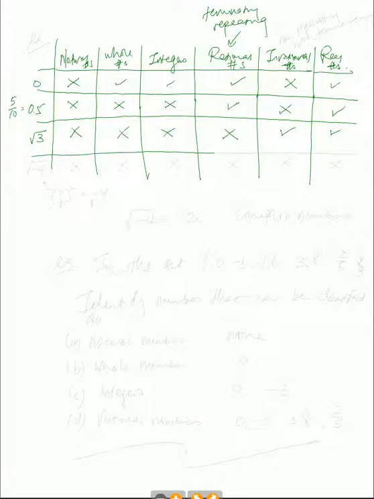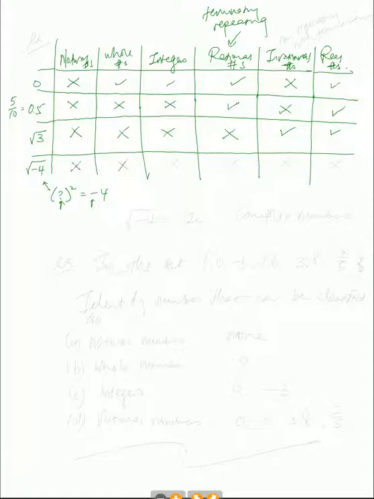Okay, so at this point you may be wondering, it seems like everybody's a real number. Is there anything that's not real? Let me show you an example. For example, square root of -4. Equivalently I'm asking you, is there any number that when you square it gives you -4? Anything? If you have a positive number, of course you get a positive. Two negatives when you square it will also be positive. So there's no way you can end up with a -4.